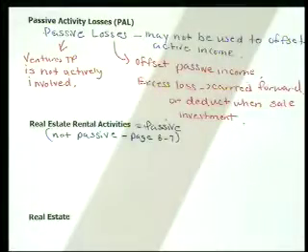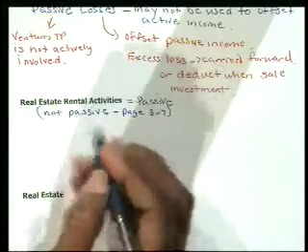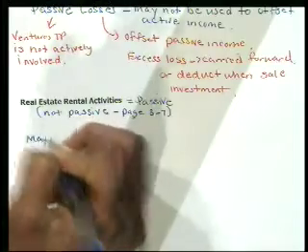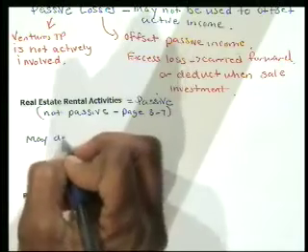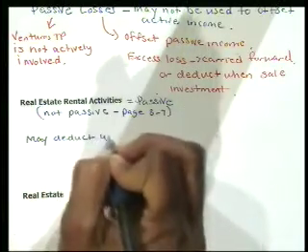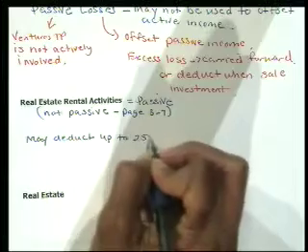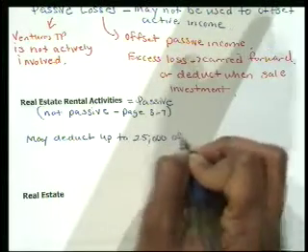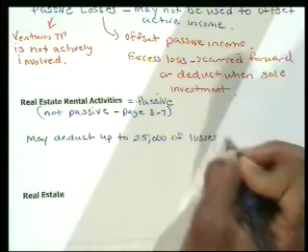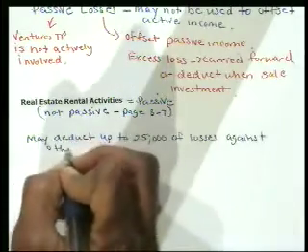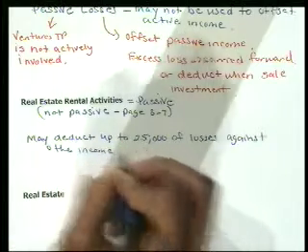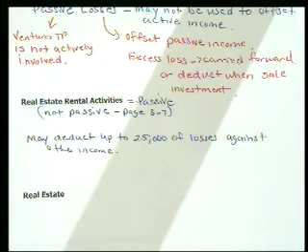considered passive. Okay? For real estate, just real briefly, for a real estate property that's considered passive, they have allowed you to take a deduction. You may deduct up to $25,000 of losses against other income. So even though they're going to deem it to be passive, they do allow you to take a $25,000 loss.